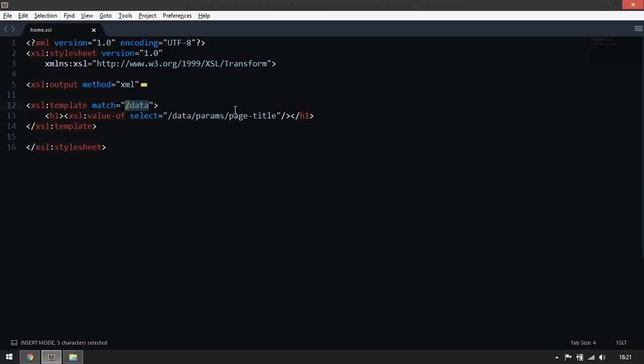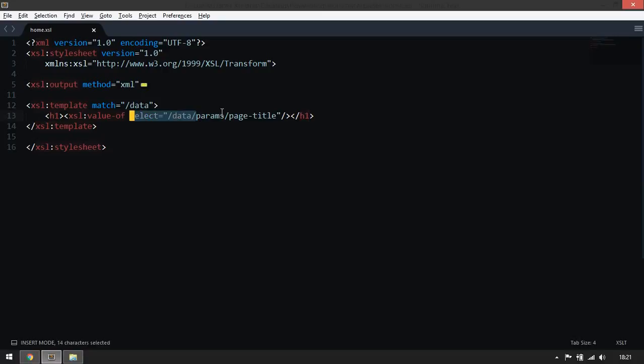So let's take a look at the difference between absolute and relative paths. First of all, every absolute path starts with a slash, like this one over here. But since we are currently sitting on the data node, we do not need to use the absolute path.